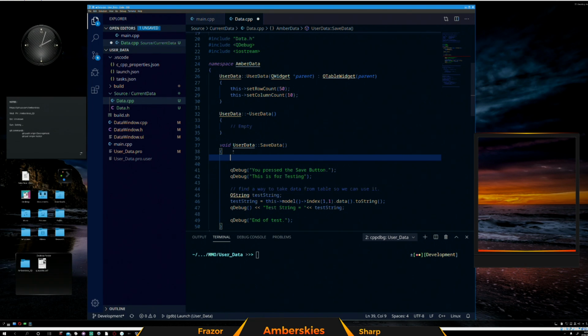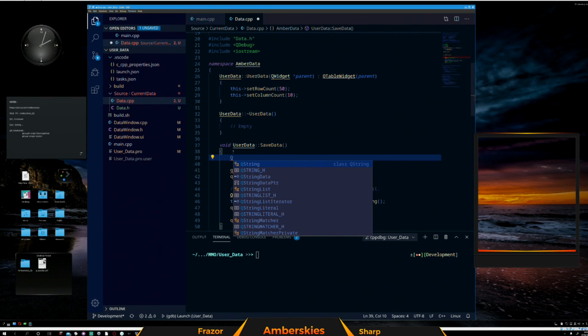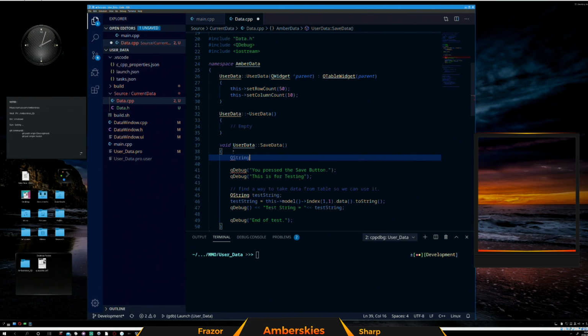What I'll do instead is just put QString, and we will call it file, and that's going to equal source slash current data, and we are going to use base data, and that's just going to be .inf for information.